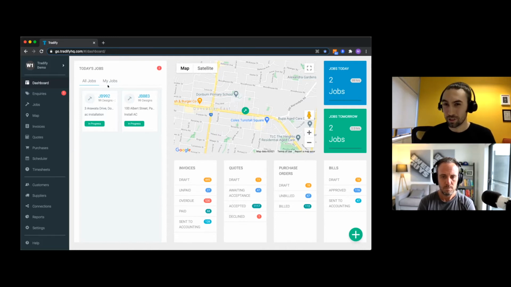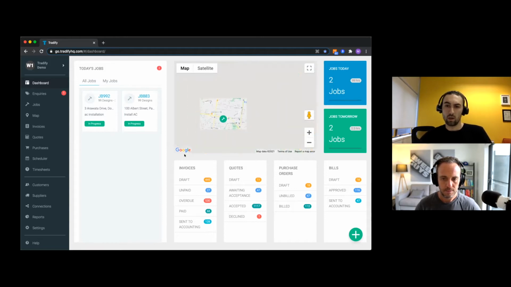With that as well, every single job that appears on this left-hand side here, providing that you have actually got the correct address, which is obviously key to getting out to the job and getting things done, it will populate in the map on the right-hand side. That way you can see where you're going. So if you need to send different parts of the team to different places at different times, it's really easy to be flexible because you get the information at your fingertips. And that'll also pull up the directions for your team as well.